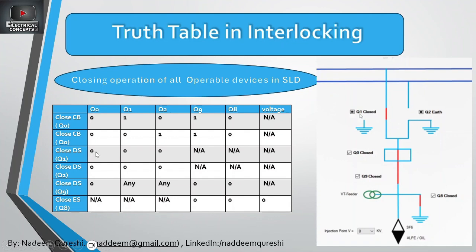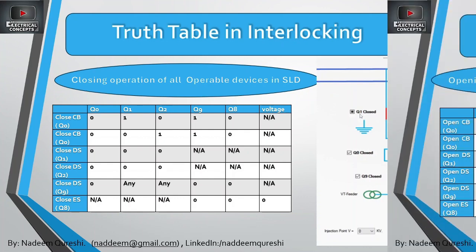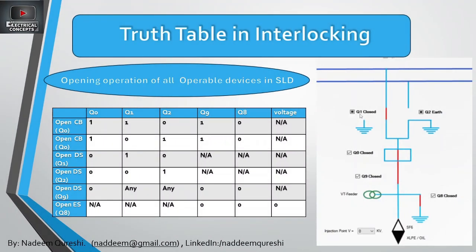If you meet these 1, 2, 3 conditions and you give a command to Q1, it will be closed easily, otherwise it will give you error messages. So this is done automatically. You do not have to take care of that, thinking, let me check whether the circuit breaker is open or not. If you meet this condition, it will allow you to close or do the operations. So this table is showing the closing operations, and this table is showing you the opening operations.